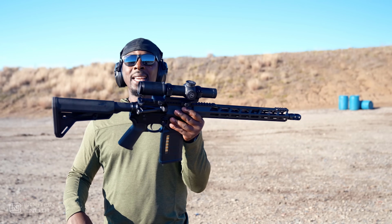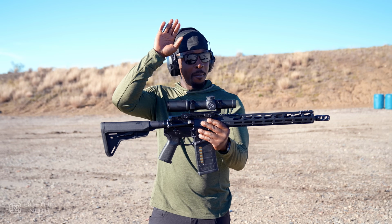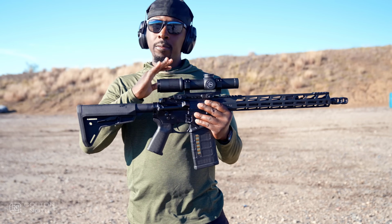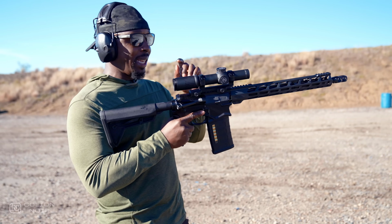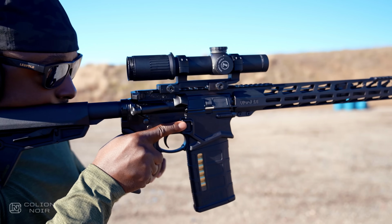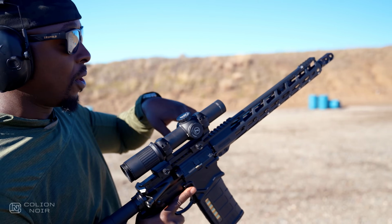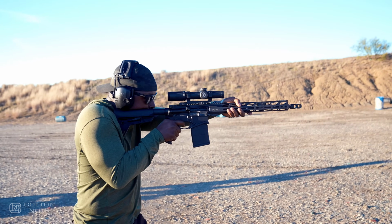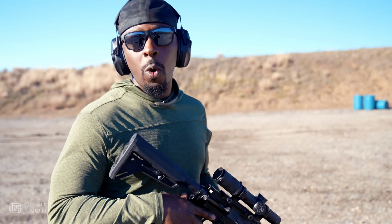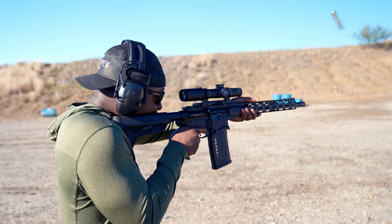Like this to me, this is the setup. If you get this rifle, this is the setup right here. This is the Leupold Mark 6 1-6. With this, you're golden. Because look, the Mark 6 has an illuminated reticle. So it's not only that you've got everything you need from a dial-in perspective as far as distance is concerned, you also have an illuminated reticle on top of it, which is real tiny. And I've been running it on the 1 power. That's the funny thing. This whole time I've been running it on the 1 power. And it's just, whew.